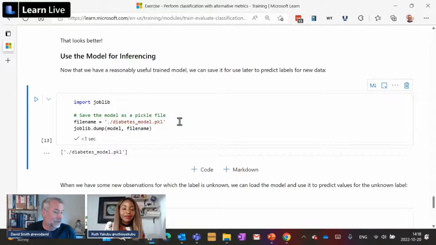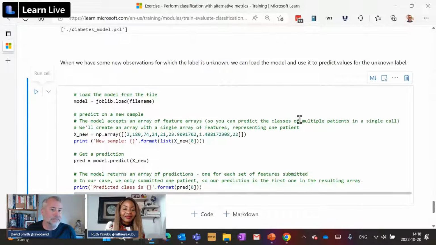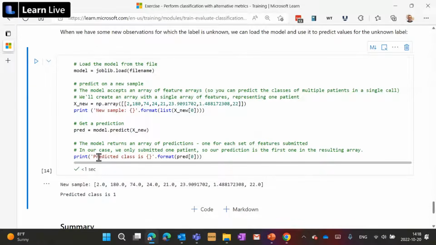We can just save the model that we want to use out to a pickle file with this joblib.dump function. And then when we're ready to actually, say, embed it into a clinical application, we can load that pickle file back in and then use that to generate predictions from a brand new data point that we've never seen before. So a new patient walks into the doctor's office, we measure their blood glucose, we measure their weight, we measure all 5 other variables, and then based on our random forest model, it's predicting that that particular patient is indeed a diabetic patient that deserves follow-up.